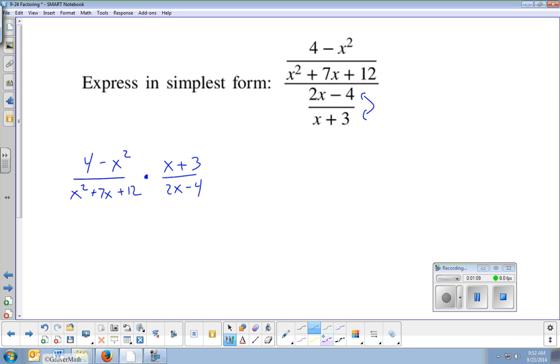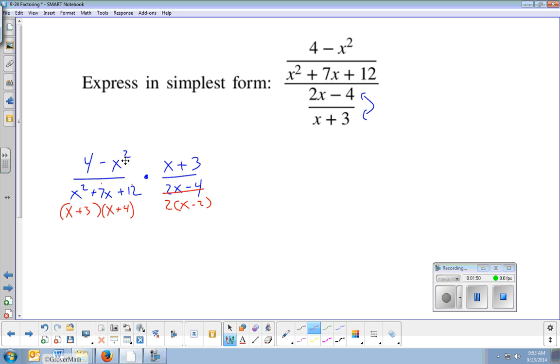All right, now at this stage, I need to factor everything that I can. This 2x minus 4 is a GCF. I could take out a 2, and I get x minus 2. That's the first thing you want to look for when you factor: GCFs. If it's not a GCF, then you want to think about trinomials, difference of two squares, grouping, and things of that nature. But I clearly see a GCF there. This other denominator, x squared plus 7x plus 12, is a standard trinomial, which factors to x plus 3 and x plus 4. That should be pretty automatic for you by now: what multiplies to 12 and adds to 7, and so on.